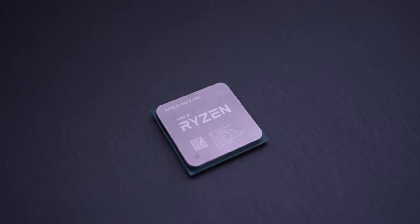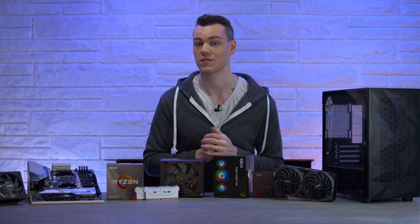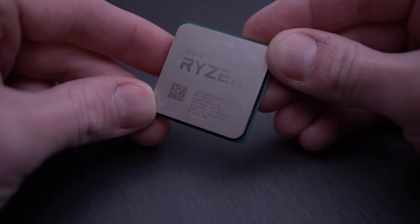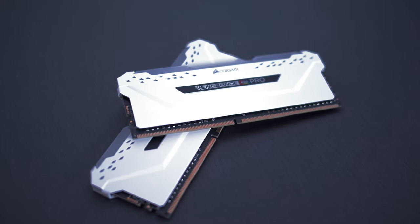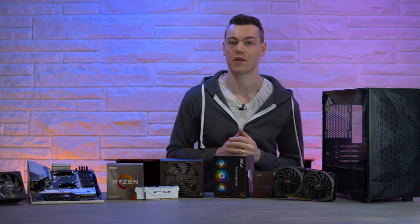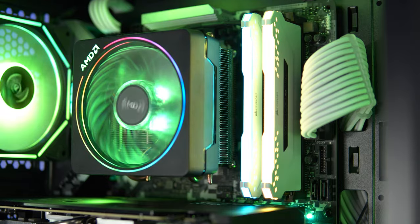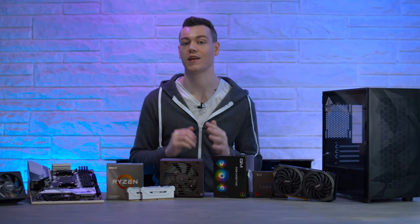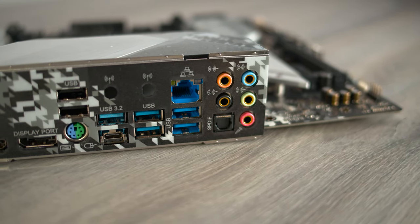For our processor, we're going with the Ryzen 5 3600. This is still a fantastic CPU — it is one generation old, but that means you can find discounts at the moment, picking them up for around $160 on a good deal. With 6 cores, 12 threads, and a boost up to 4.2GHz, this is going to be more than enough. Our memory is going to be the Corsair Vengeance Pro RGB, which I think looks incredible. For our motherboard, we're going with the ASRock B550 Steel Legend Micro ATX — a fantastic motherboard at $150. It gives you DDR4 support up to 4733MHz or above, PCIe 4.0 for the latest graphics cards and high-speed storage, an M.2 E-key for a Wi-Fi module, two RGB headers, two addressable RGB headers, and a 7.1 audio solution with a fantastic chipset.